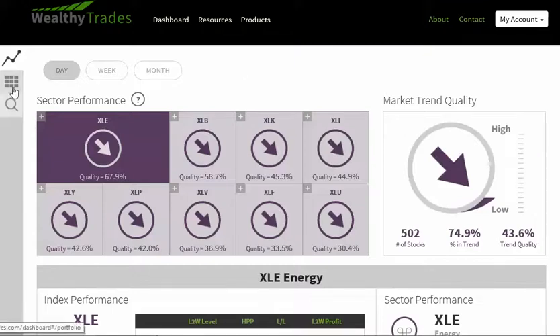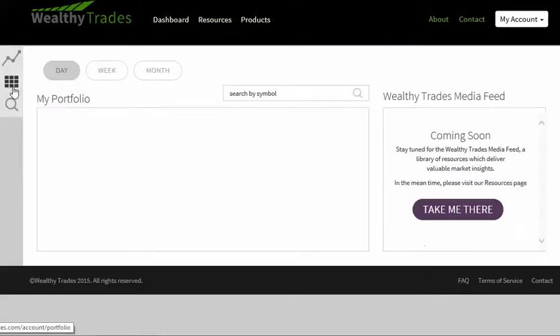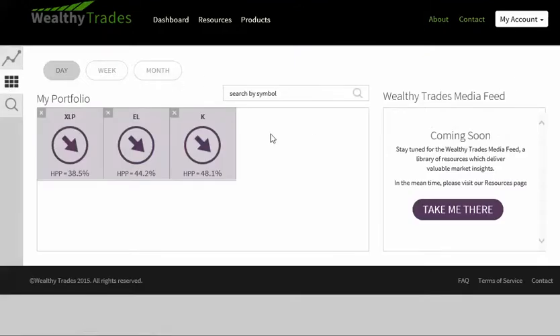Let's recap yesterday's price action first. We're starting to get a lot of volatility within the markets. I'm going to go in to do some analysis on the SPY, the S&P ETF, in a minute and kind of go over the levels of what we can expect, because there were some hints within the SPY yesterday that would have told us.